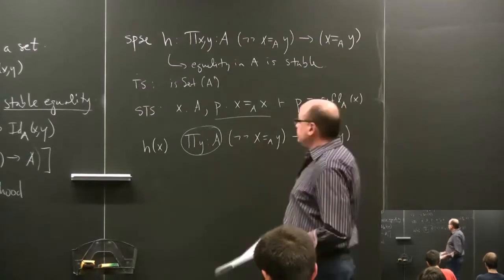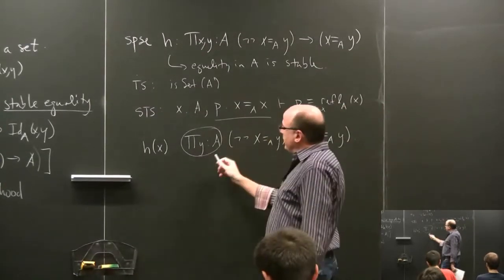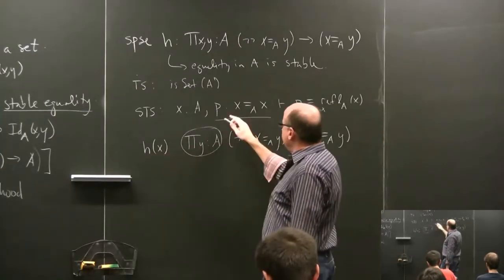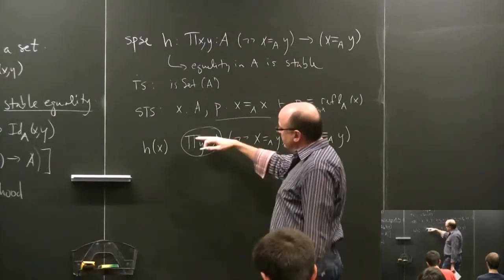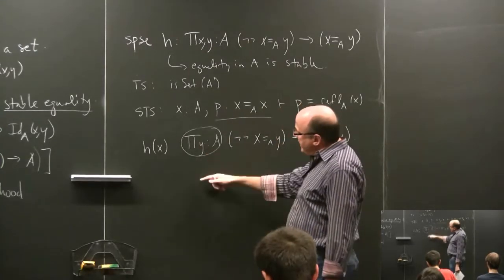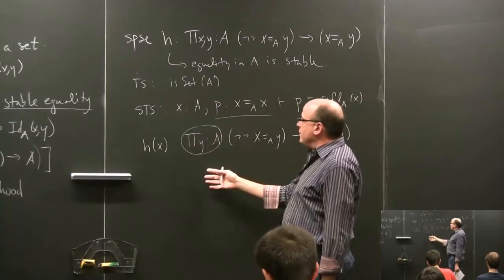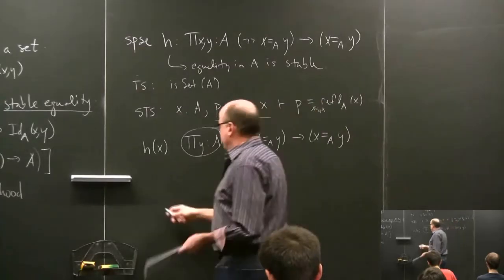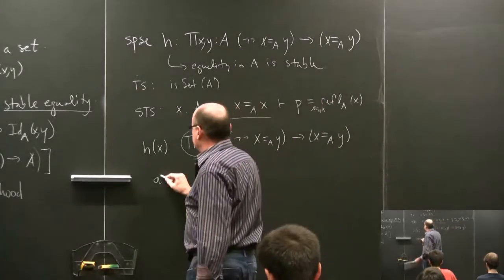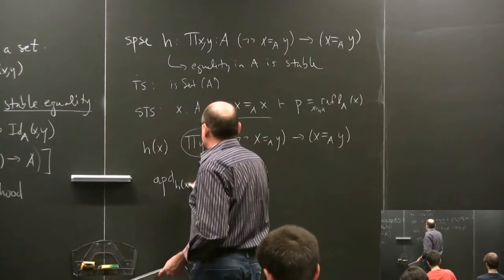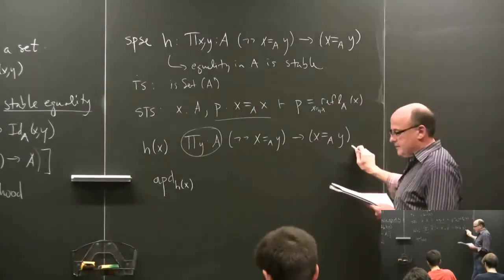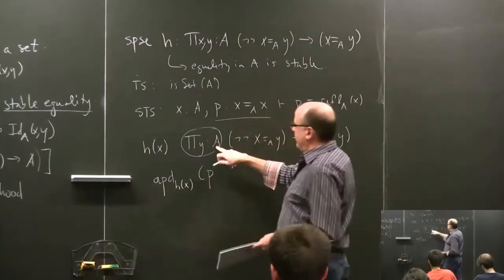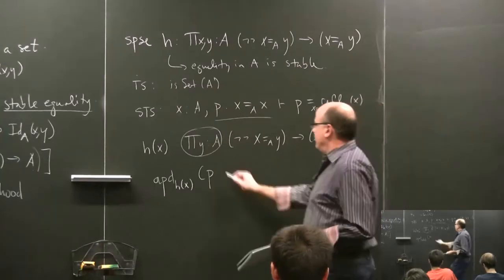All right, so now if we look at the functoriality or the naturality of h of x in this position, because I have a path here, x equals x. The naturality is going to say, if you give me any path in A between x and x prime, then I'm going to get a certain thing. So what I'm going to do is apd of h of x, so the function in question is h of x, which has that type. And I'm going to instantiate this at p, which is a loop in A, which is the domain here.